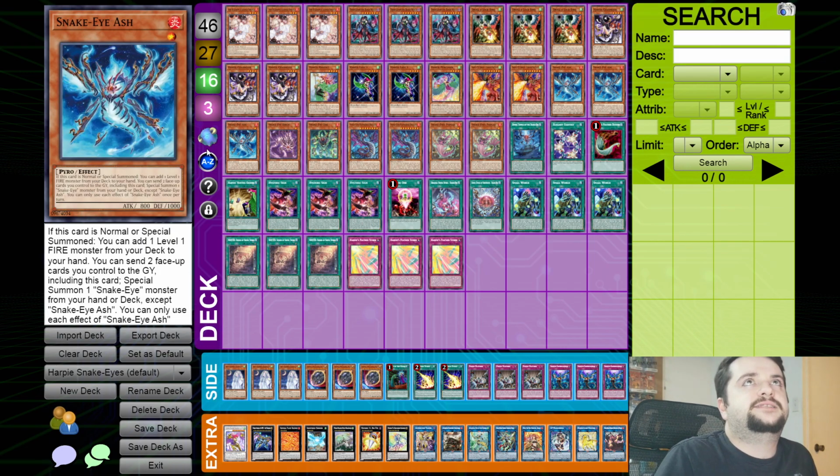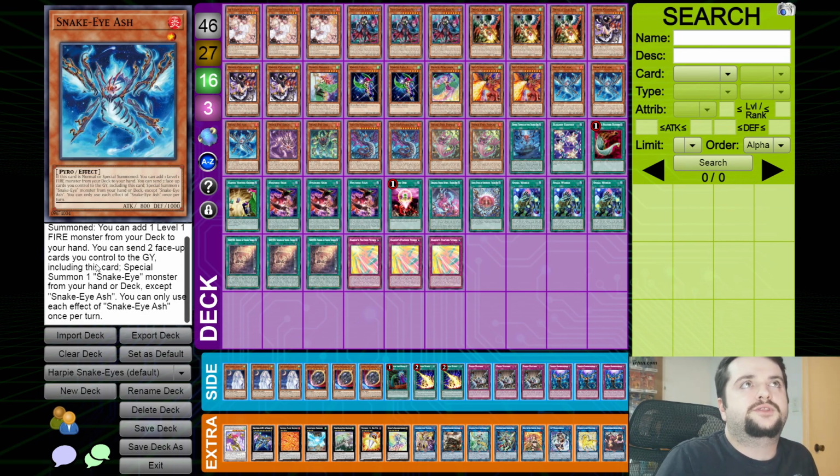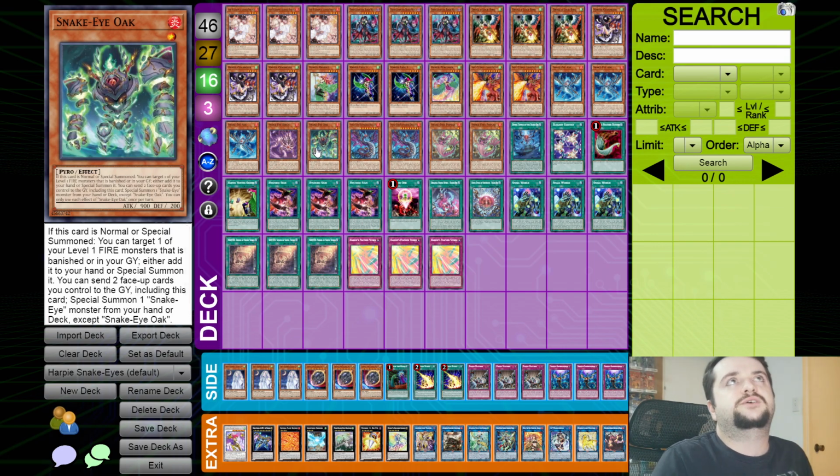Anyway, after all that's said and done, you can use Ash's second effect, where basically you can send 2 face-up cards you control to the graveyard, including this card, and special summon a Snake Eye monster from your hand or deck, except itself. So we special Oak usually. Oak on special summon, or on normal summon, will target a level 1 fire monster that's banished or in your graveyard, and either add it to your hand or special summon it.